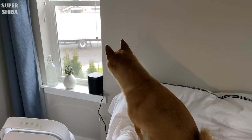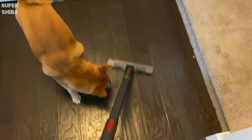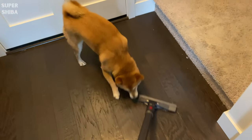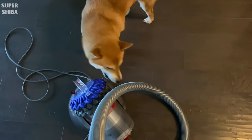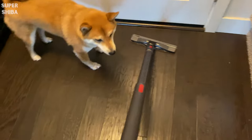Desensitization. Dogs sometimes get aggressive because they don't know how to respond to a new thing. An aggressive dog may also be a nervous dog. A Shiba might get nervous when it encounters a new experience. The best way to prepare your dog for any unforeseen new experience is desensitization.